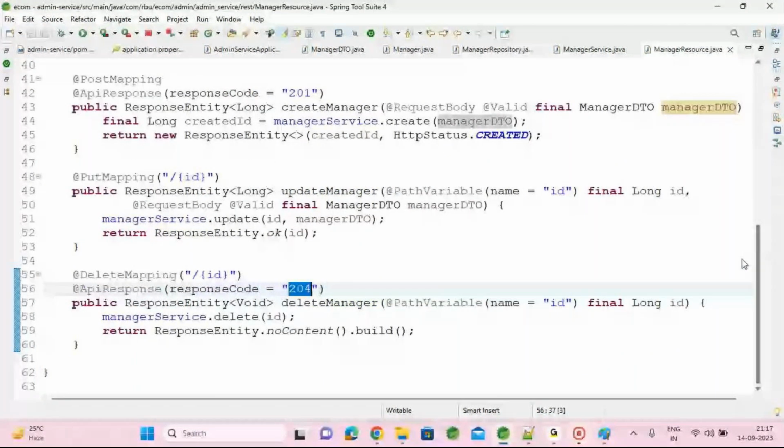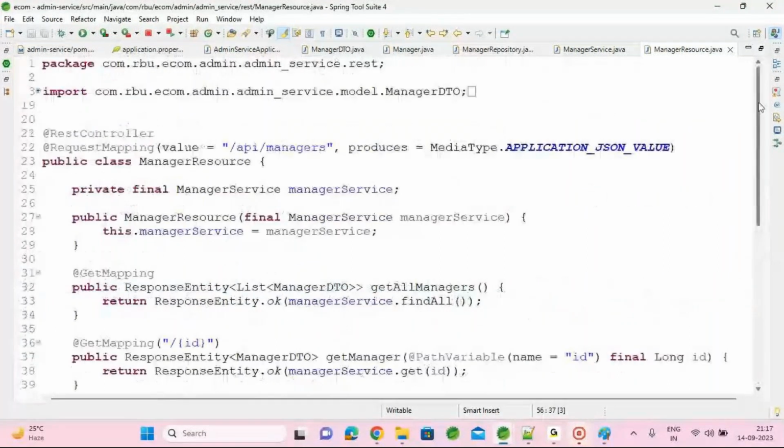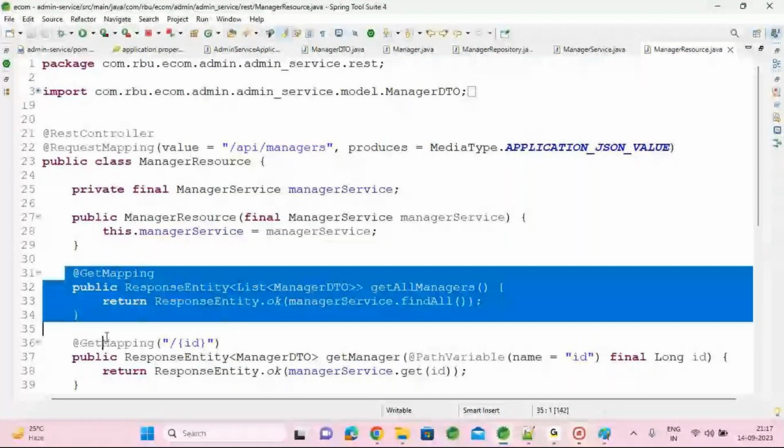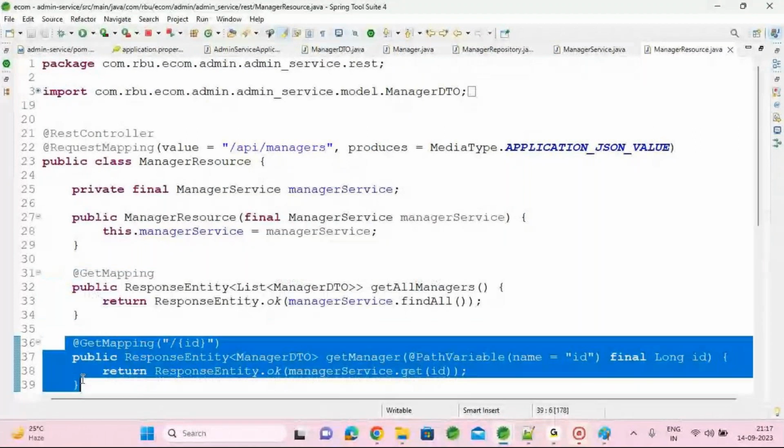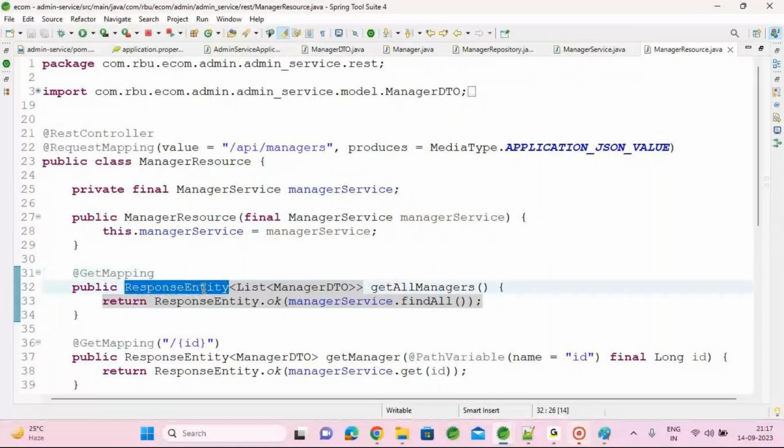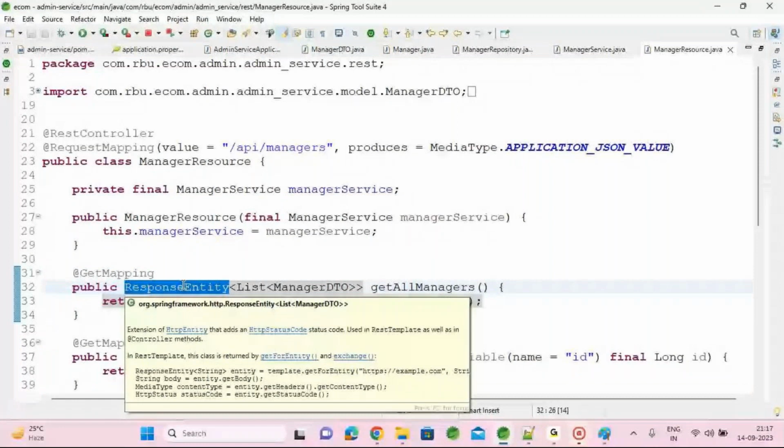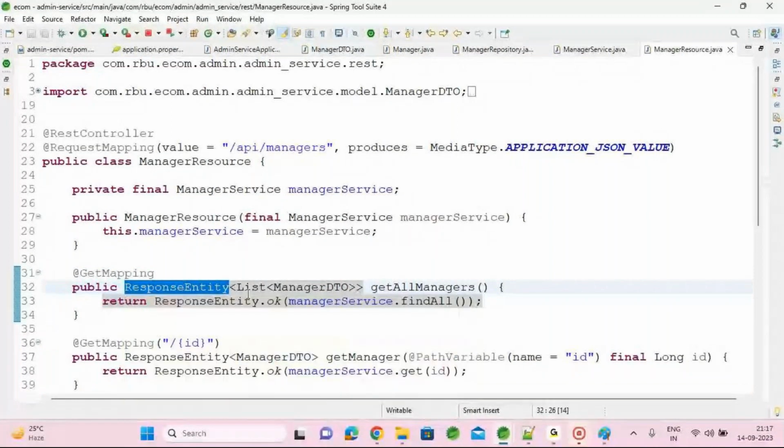Sir, on top of that, you have used produces. What is the use of produces and consumes? It defines the final response you want to generate, via ResponseEntity. Usually we will not return the exact object.